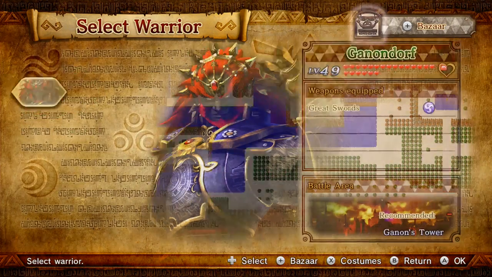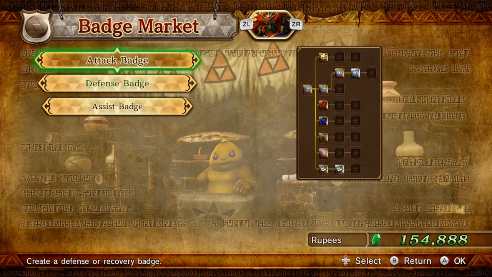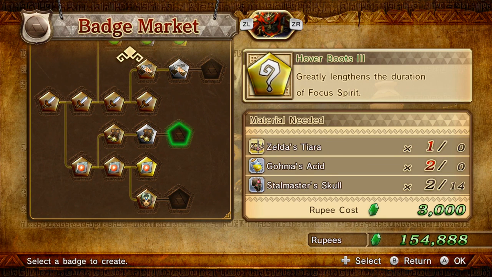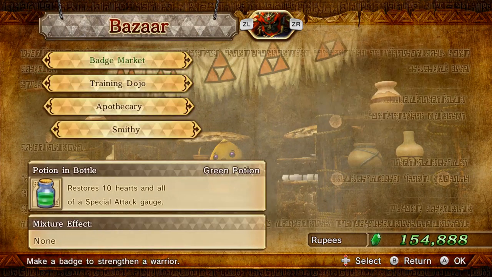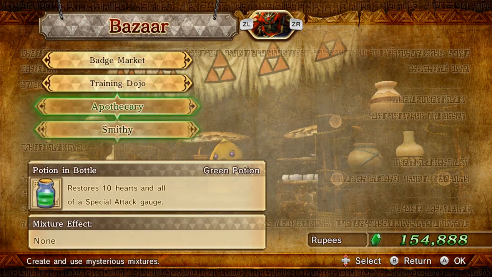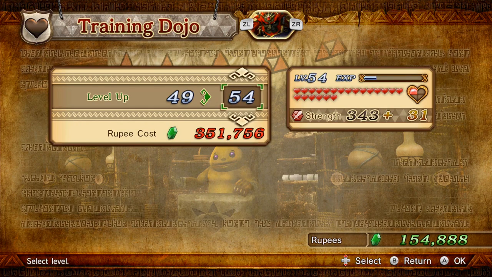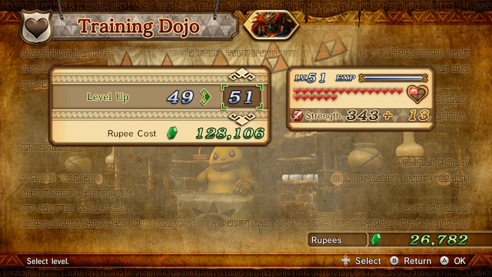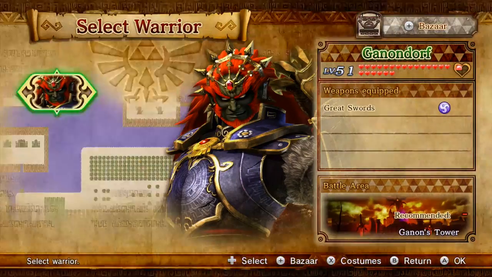Wait, actually... Bizarre real quick. I actually can't... What do I need? Zelda's tiara and Goma's acid, so I need to fight against Zelda more often. After I finish the adventure map, I might just start grinding some more materials, especially the gold ones. Now, let's give him a few more levels. The reason I'm doing that is because, honestly, this is level 14. I've never done a level 14 mission.